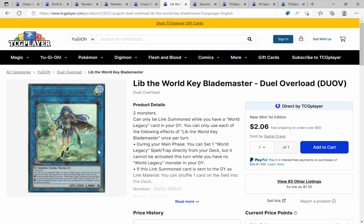But if you have some, just put them to the side. This is why vendors love to buy bulk, because sometimes people just don't pay attention, and they'll find 3 or 4 copies of these in bulk, and then they're like, okay, cool, bam, they're $2 each. This guy sold me a bulk for like $10, and I just pulled $6 of value out of there. So these are cards where if you think they're bulk, they are very much not bulk, and it's a good card to invest in.